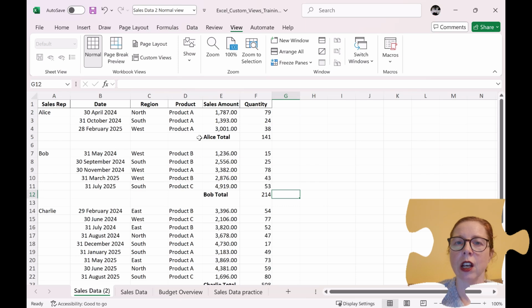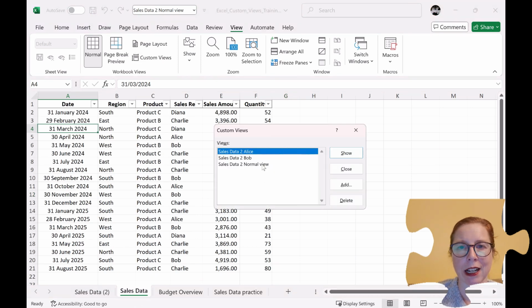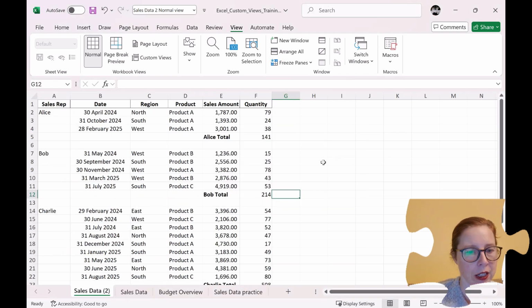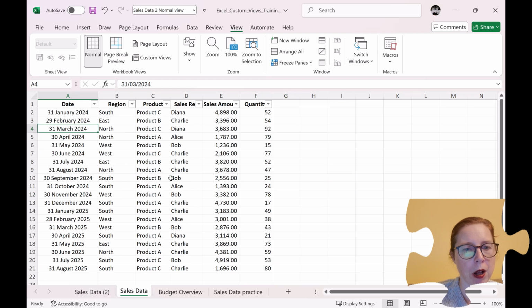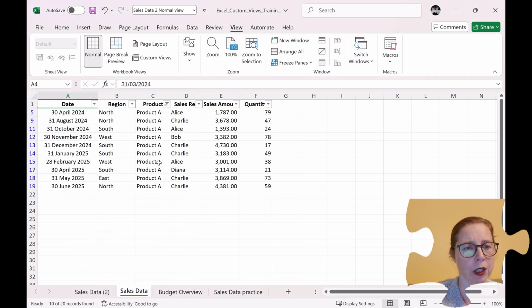Now these views save within the workbook. So if I go into sales data and go back to Custom Views, it will actually move me to the sheet. There we go. Okay, so I can have multiple views throughout the entire workbook.